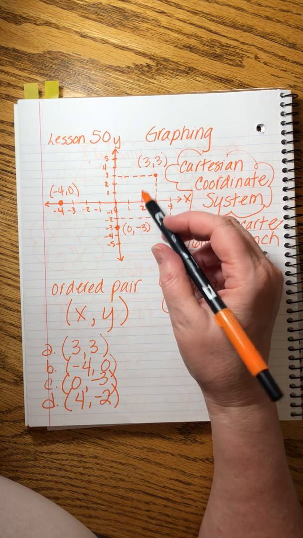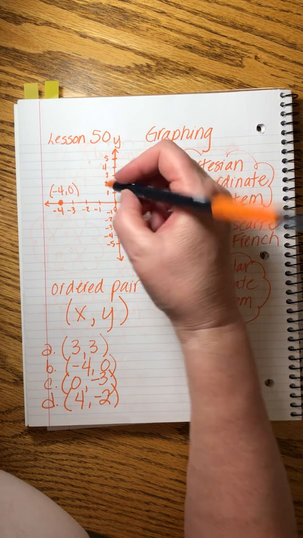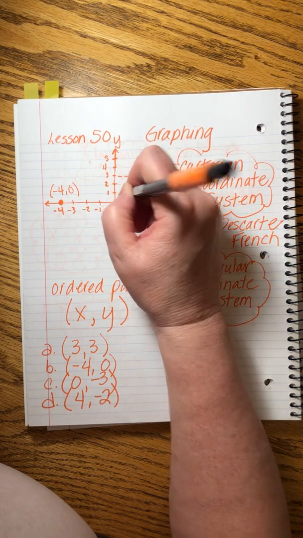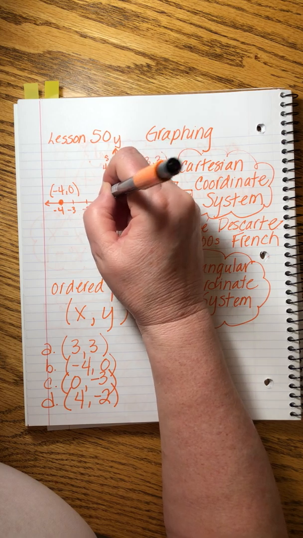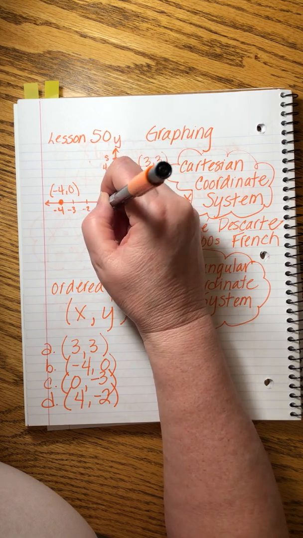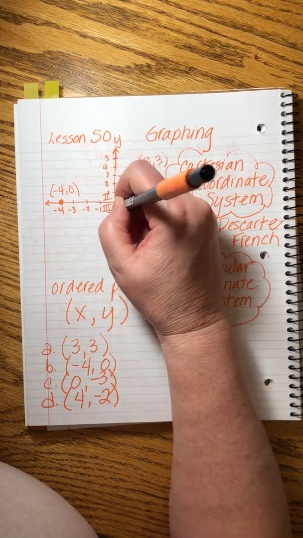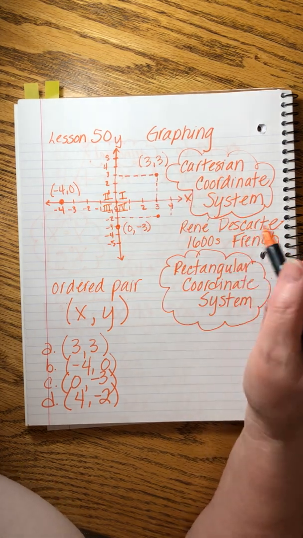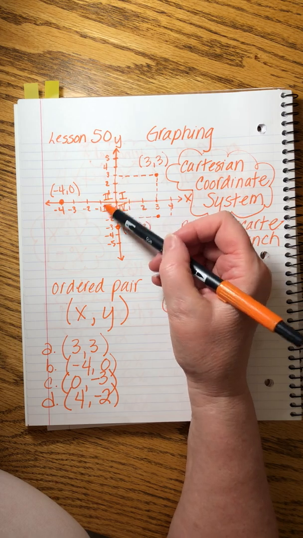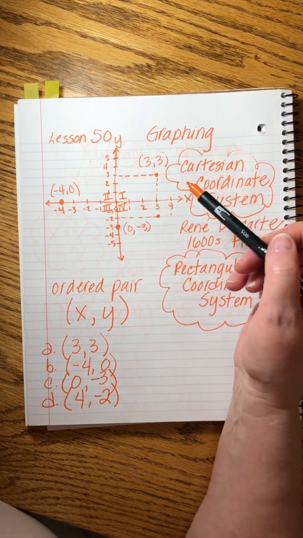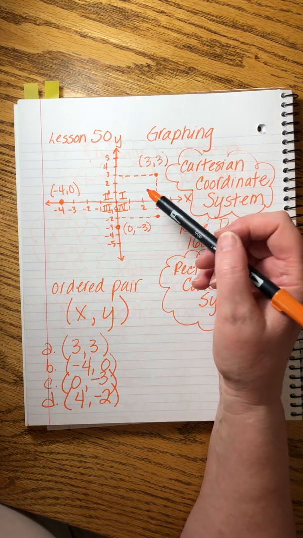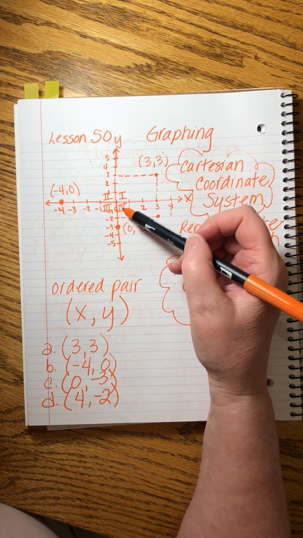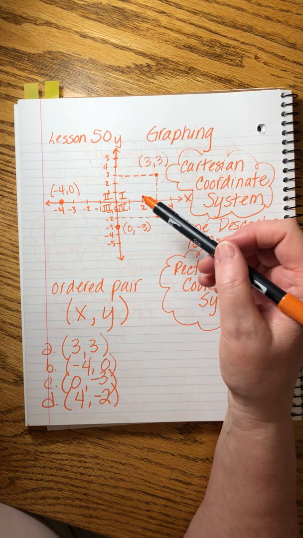All right, so there are our 4 points. I want to give you one more piece of information. Well, technically more than that. These are called the quadrants of the graphing system. Notice I'm using Roman numerals to describe them: 1, 2, 3, 4. And I'm going in what would seem to be a somewhat peculiar order. I'm starting here with 1, and then I'm going 2, 3, 4. It'll make more sense as we go further.